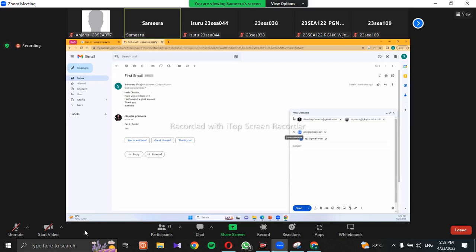These have similar meanings, but different levels. To means the same level, and CC means another person on the same track, at the same level with a different path, right? But BCC is on a separate path, and you can't see that one. It's a hidden one, right? So that is the meaning of it.